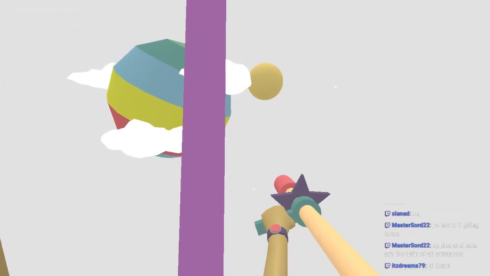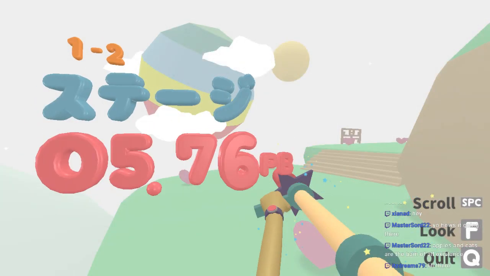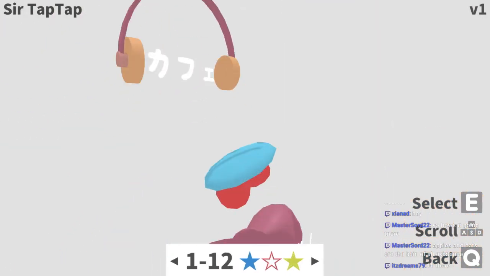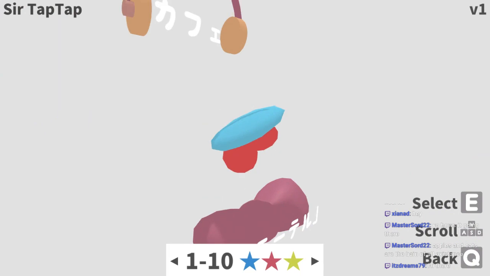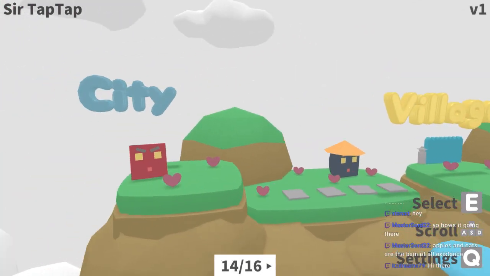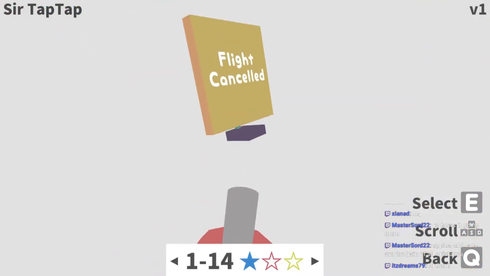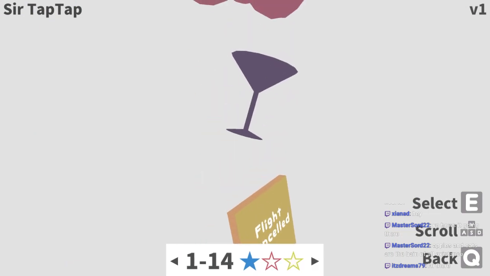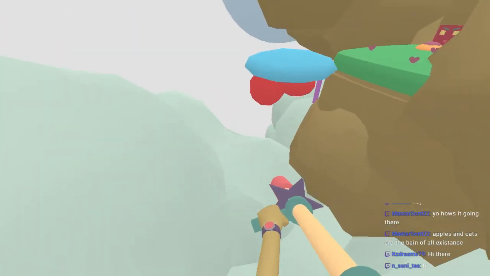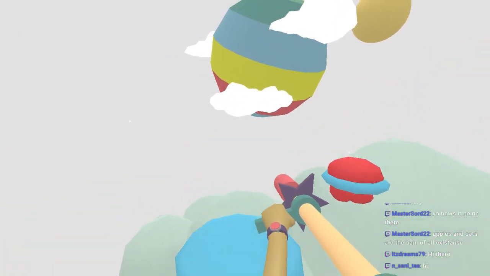Hello, friend. Thanks for believing in me. Hey, it's Dreams. There we go. Oh, I'm missing more stars than I thought. Wait, it said 14 out of 16. Have I not completed some of these? I'm not sure what that 14 out of 16 means. But I may as well try to get all of the stars.